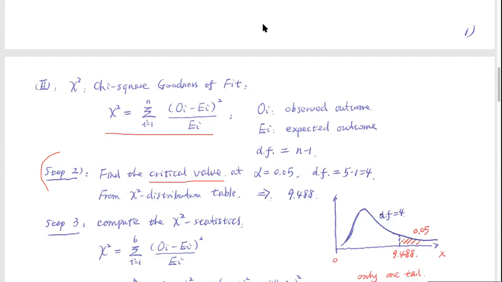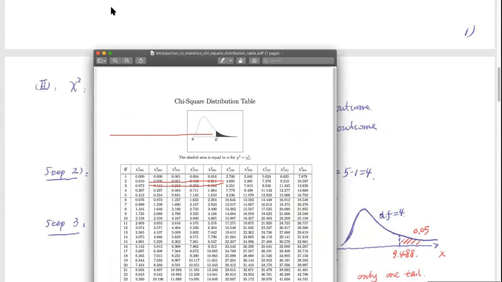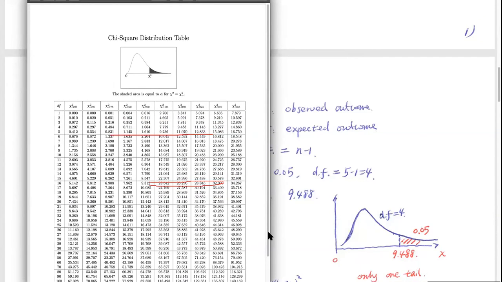Remember, how do we find the critical value? Where do we get this critical value? From a table. So which table we have to use depends on which formula we are using. We are using the chi-square formula. That means we are using this chi-square table. That's the last table we are learning for this class, and the last table that we require.